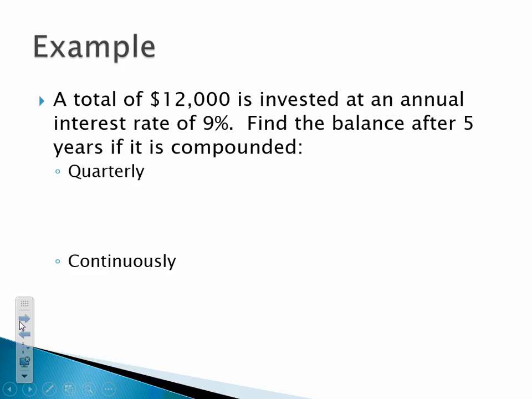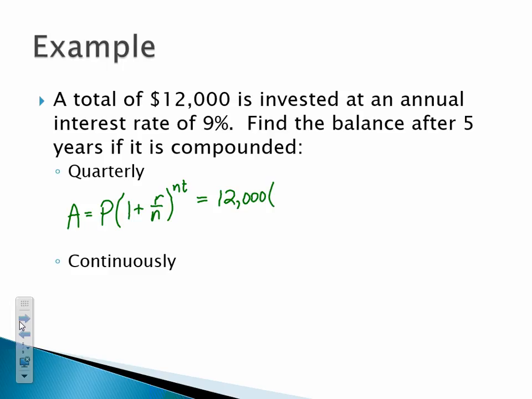All right. Well, let's focus in on the quarterly part first, okay? So if we look back at our notes, or on that previous slide, we know that the equation for compounding a specific number of times is A equals P times the quantity, 1 plus our rate divided by n, raised to the n times t power. Okay? So let's just fill in what we know about this problem. All right. So our principal amount, the amount of money that we're beginning with, is $12,000.